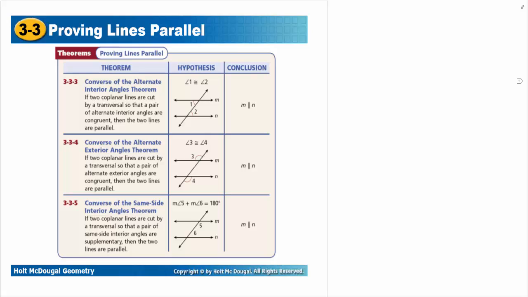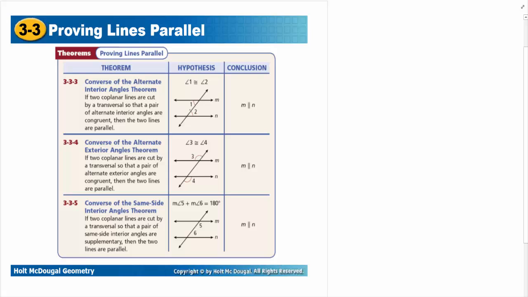So obviously, if you still don't know these theorems from 3.2, now you hopefully notice that the questions that deal with those theorems have just doubled up. So there's twice as many questions now because now we have 2 units that apply these theorems. So you kind of need to know it. Okay. So we got our converse of the alternate interior angle theorem. We got a converse of the alternate exterior angle theorem and the converse of the same side interior angle theorem. And again, it's the same as the originals, except that it's all flipped. So that's important to know.